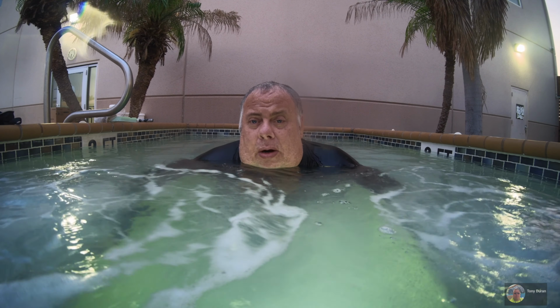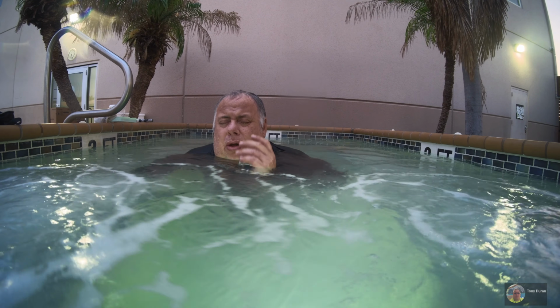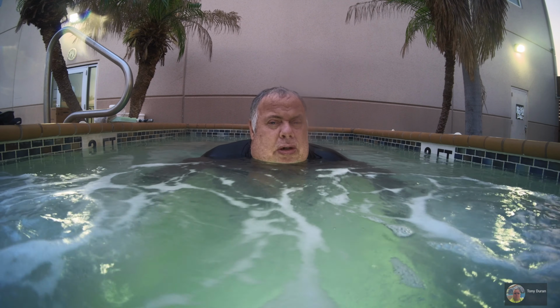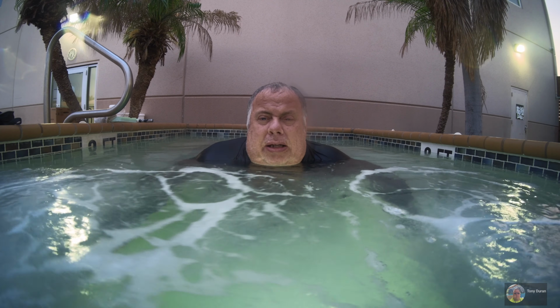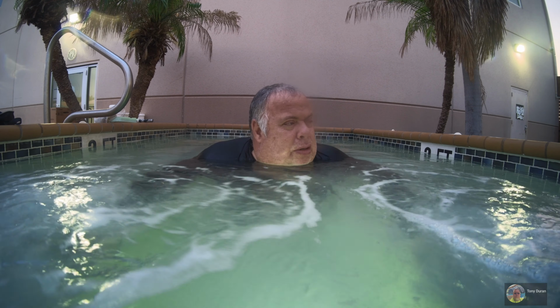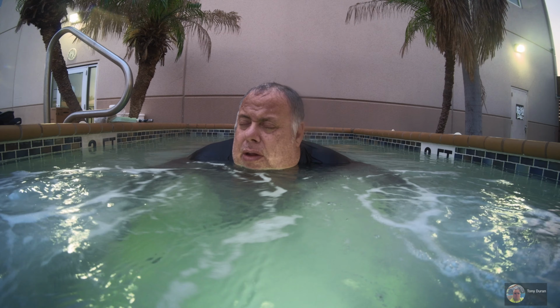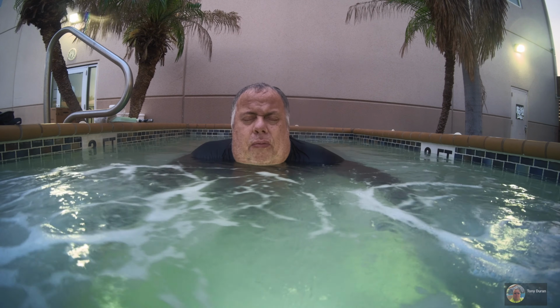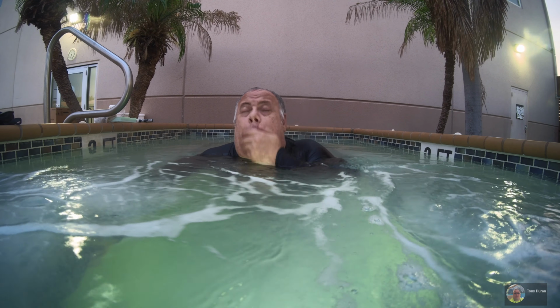I don't want to open my eyes underwater because this is the jacuzzi. They put more than the usual amount of chlorine. So you don't want to open your eyes when there's higher amounts of chlorine in the water, because it'll burn right through your eyelids. Burn right through your pupils. I've had it once before. I was almost crying. I had to rush inside and have somebody guide me to the nearest water fountain, where I knew that the chlorine settings were normal so I could rinse my eyes, because these jacuzzis have more chlorine than ordinary drinking water.